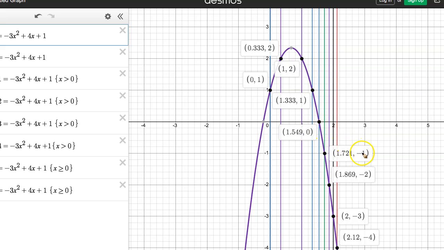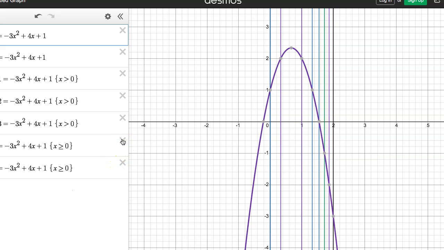Now where y is -1, I round off the irrational number. It winds up being around 1.721. At -2, analogously, I get 1.869 roughly. At -3, I get a very pretty number of 2. But I need to stop the clock. -4 doesn't need to be here anymore, so let me get rid of -4, okay? That needs to go. Okay, I agree there. But I still have too many lines. Even now, I'm afraid I still have one too many.